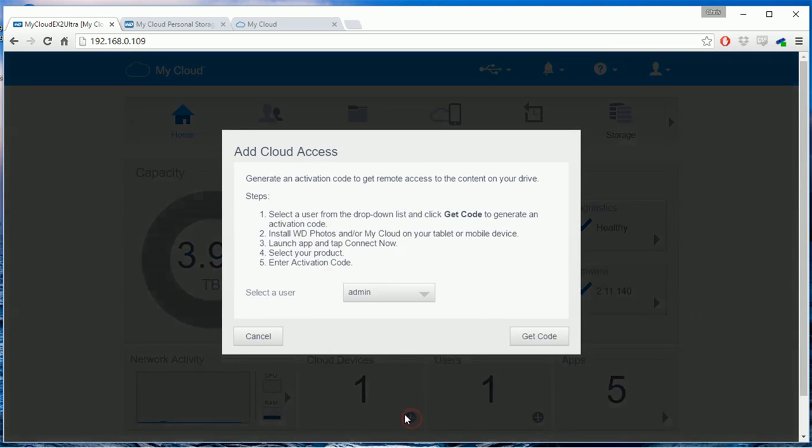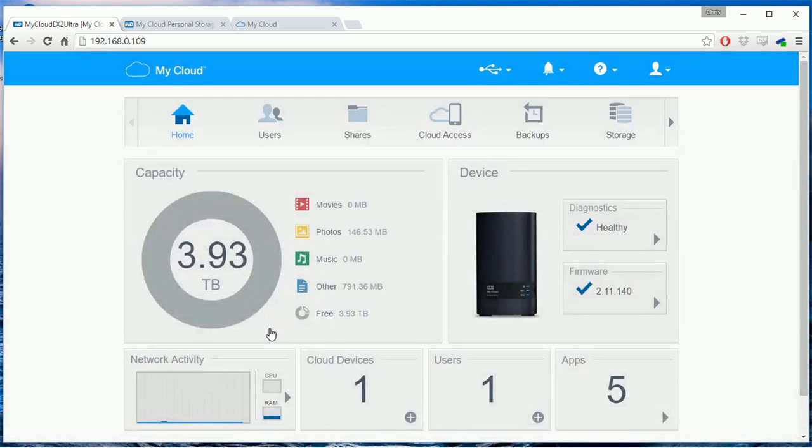Tells you the cloud users you have. And this is an example of how you add more cloud users. The cloud devices are things like your tablet and your cell phone that you can set up to do an auto backup to the NAS whenever it comes on the network. And you can also, and I was very happy to see this, choose whether your device backs up only when it's on Wi-Fi or Wi-Fi and cellular, just in case you have a restricted data plan. You don't want to burn through your data plan backing up when you get home.